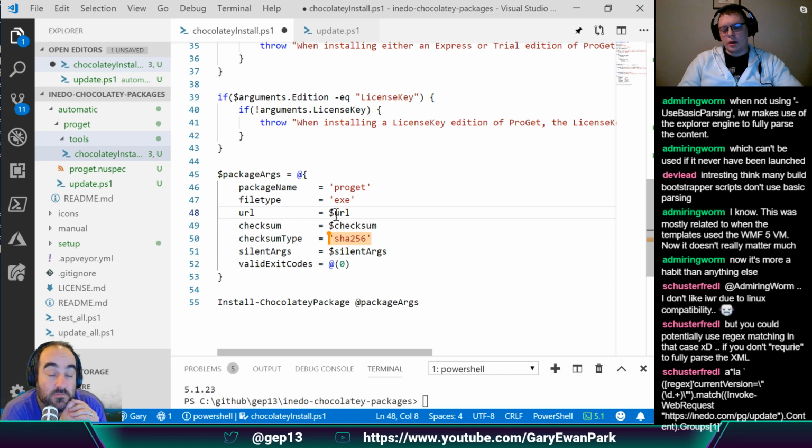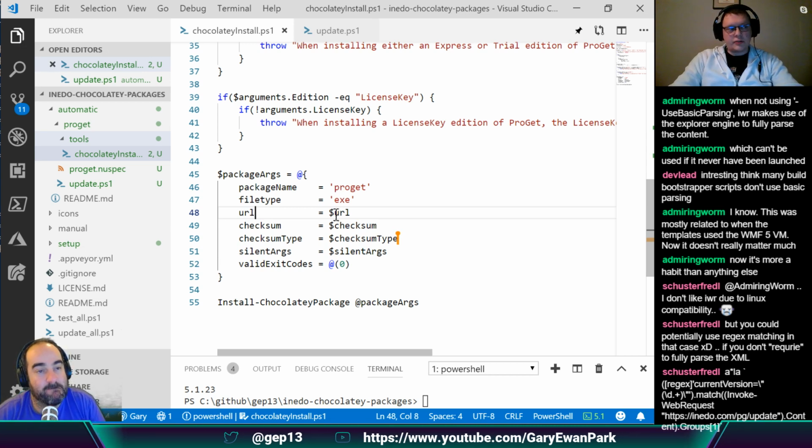Basically, if you at one point decide to change it to SHA-512, you only have to change it in one place, and then it will be updated in the package. That makes sense to me. So basically, this should be it. We should save this file.